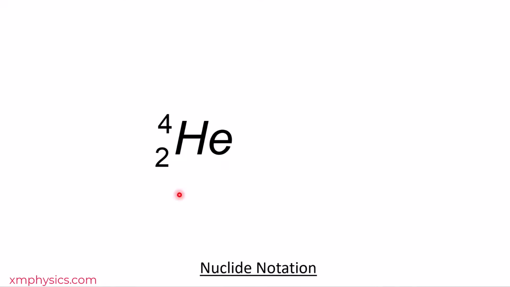So for example, this one here. Firstly, He here refers to the helium element, just like in chemistry. Next, the A in the AZ notation is called the atomic number. It's also called the charge number. It's also called the proton number. The proton number is probably the most intuitive name. So the 2 here means 2 protons. But sometimes I think charge number is the more accurate name, because later you'll see that for electrons, we actually put the number -1 here.